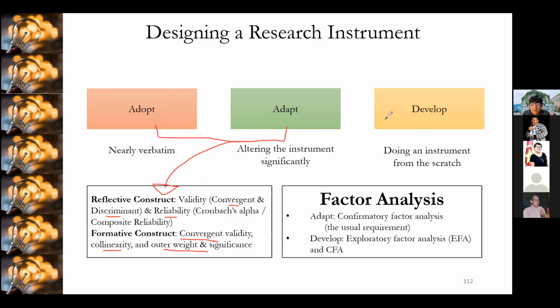Okay? Kapag you will be developing a new instrument, ang gagamitin naman natin is factor analysis. Okay? So in factor analysis, usually we follow yung exploratory factor analysis and CFA. By the way, if you will be adapting with A, pwede mo siyang gamitin din ito kung gusto mong gamitin yung traditional na confirmatory factor analysis. Okay? So pwede yan, CFA lang ang gagamitin mo. No need for EFA. Okay? So these are the requirements.